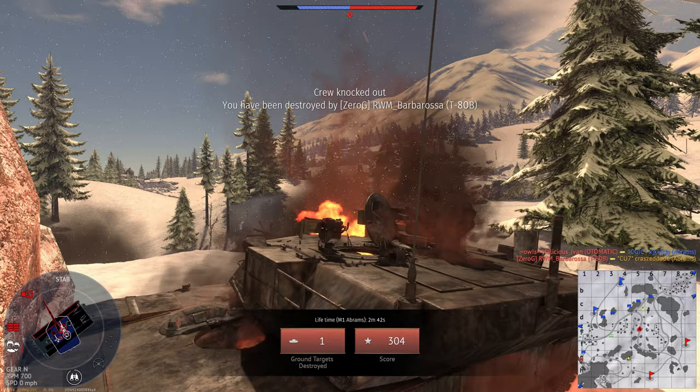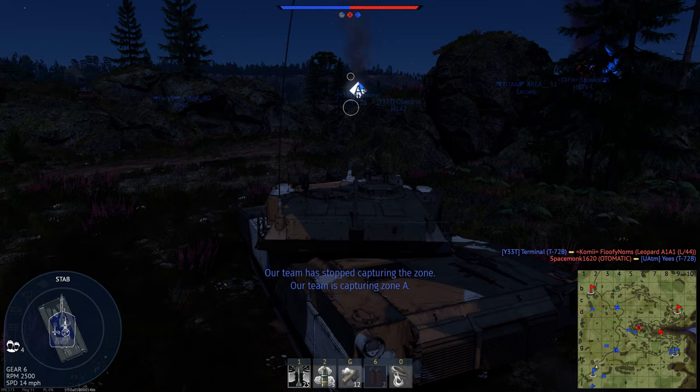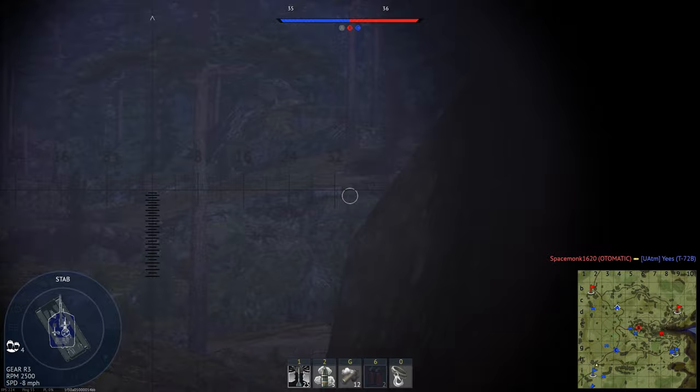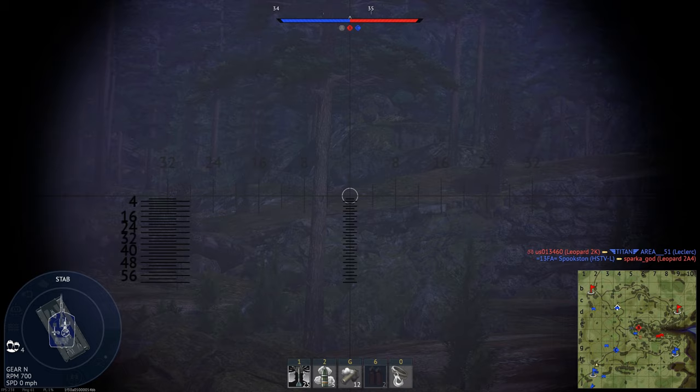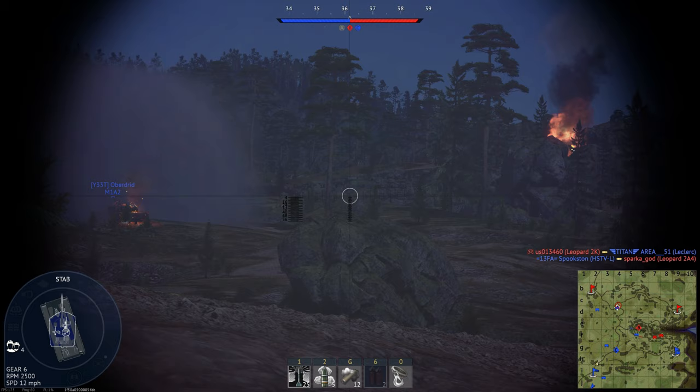Alright, so we're in the second game. We're kind of moving in. We're going to go, I think, towards A. It's kind of overrun this map. I don't have thermals too, so it's going to be really tricky to spot people out. But luckily, I've played this map only 100,000 times. So I should know where they should be coming from. So I think that we're safe to move in at the moment.